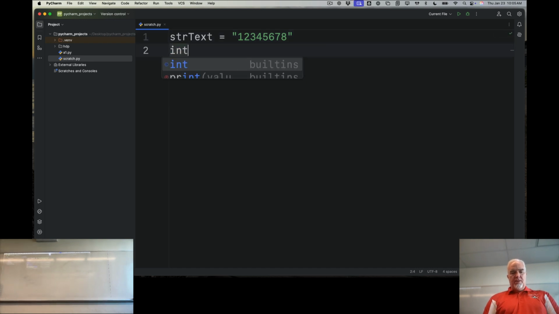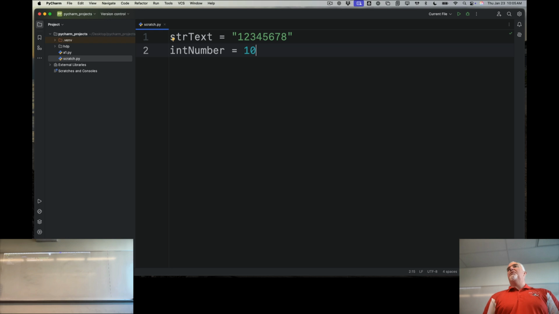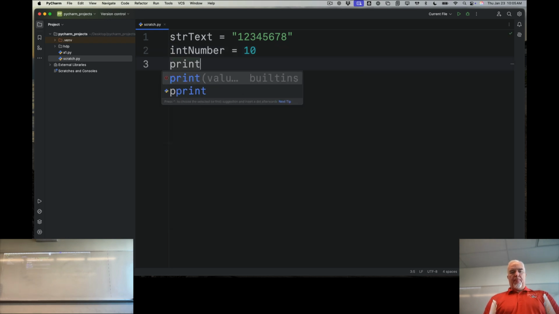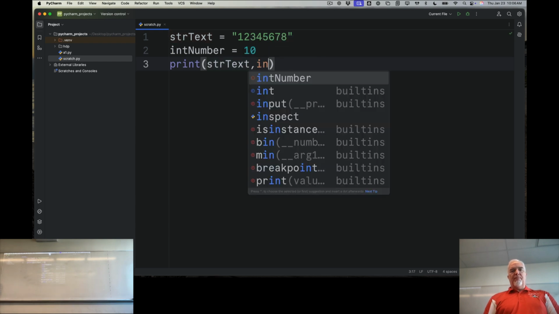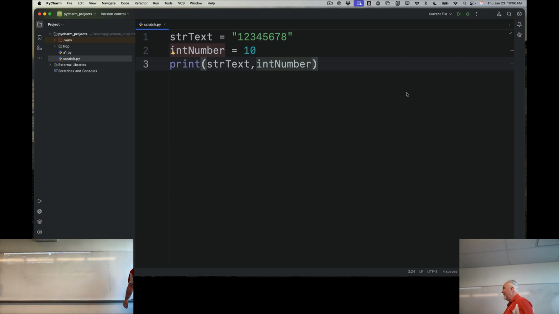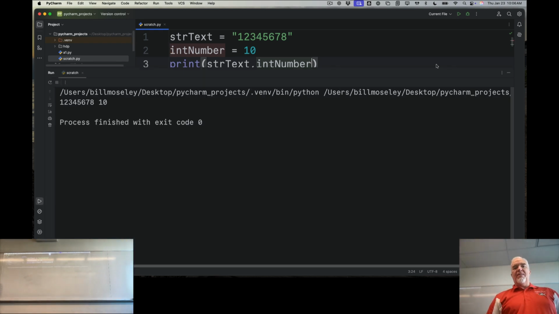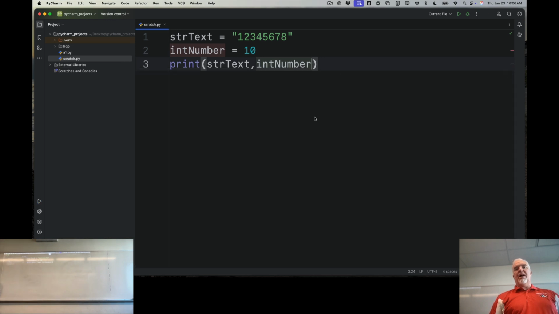And I can also print more than one thing. So if I say, have these two variables, one's text and one's a number, I can print them. I can print str text, but if I want to print both of them on the same line, I can just throw a comma in there and it'll print both of them. Now, it's printing one and then the other. And the way that I know that is because it inserts a space in between them automatically. So when I print multiple objects using a comma and without any other characters, it prints a space in between them.